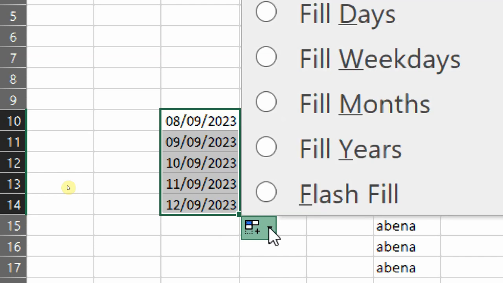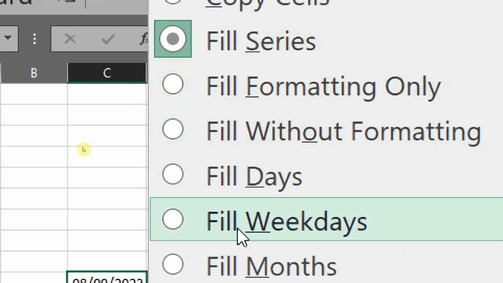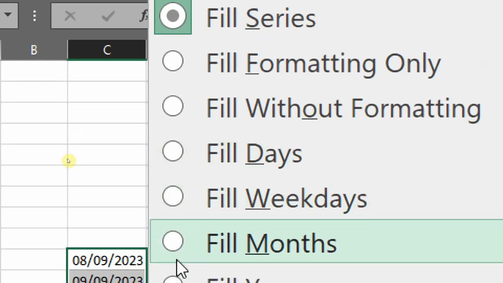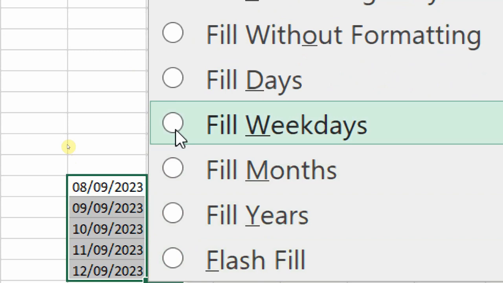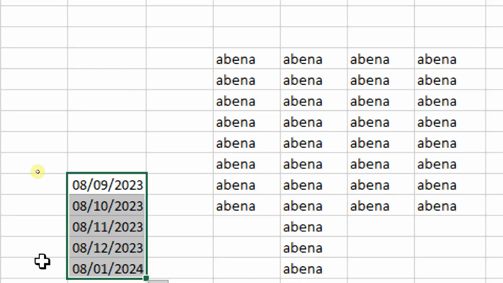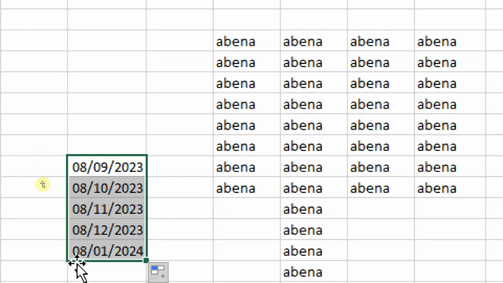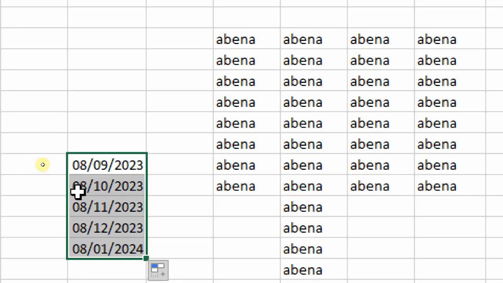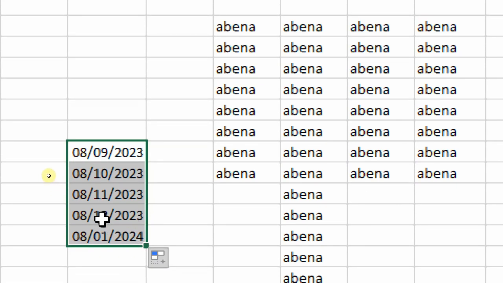So you click on the autofill options right here, and you see the option you want to choose. You can say fill months, or years or whatever. So let's say fill months, and then you see the months change, and the day stays the same. The year also stays the same until it gets to the end of the year, and then it changes to the next year.